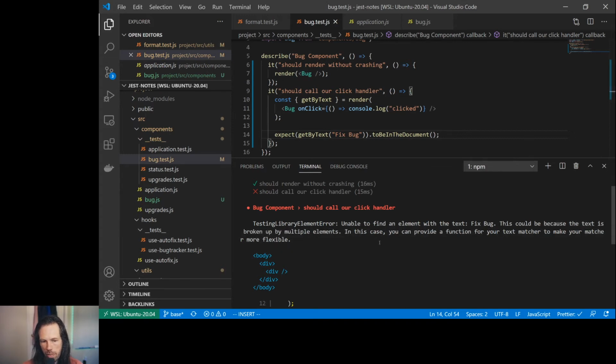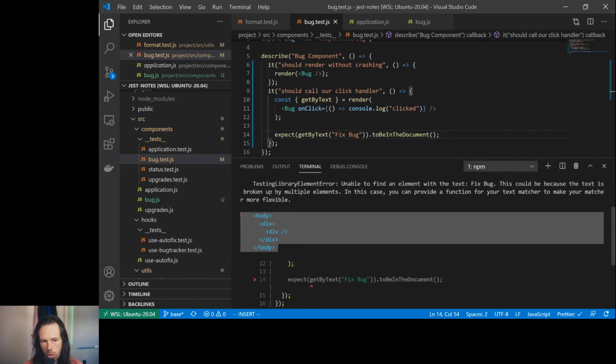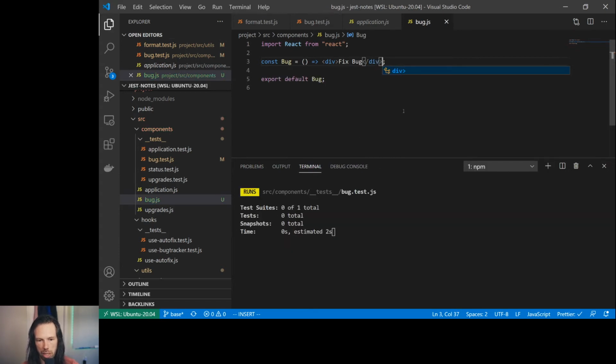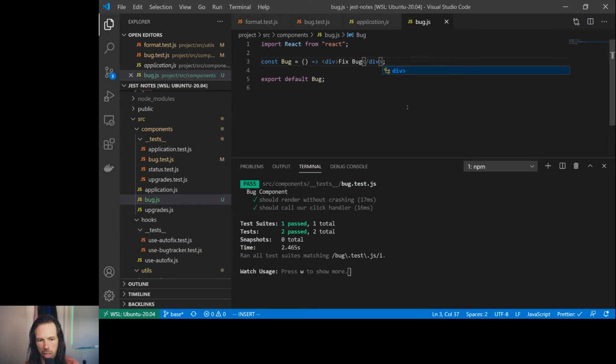We can actually use an advanced feature to resolve that, but we know that's not the problem. We can actually see the entire DOM right here when this fails. And we can see that there is nothing in here, no button with the word fix bug in it. Right? So maybe to get it to work, I don't worry about it being a button yet, and I run that and I add fix bug, and now it passes because it finds a div with fix bug.